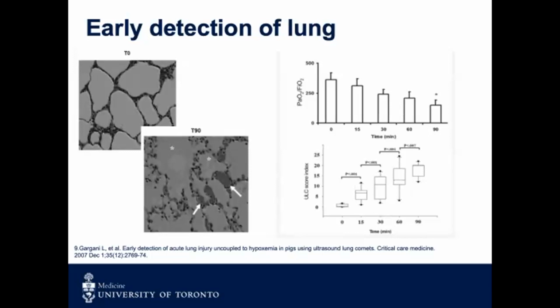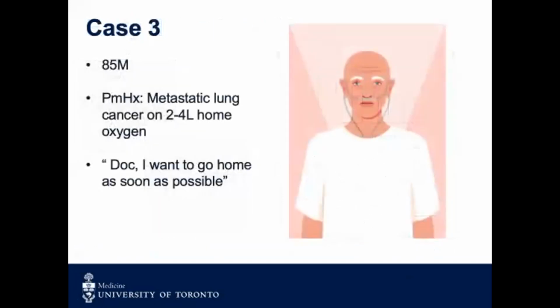One thing he did was take an ultrasound and look at the lungs, and he saw that there were a lot of B-lines. So he ended up bringing this patient to the ICU perhaps a bit sooner than he would have, and the patient actually clinically deteriorated, however, in the ICU with the personnel and equipment necessary. We should explore this area more, to be able to buy us some time, because time is very valuable in medicine. This last case, I'm not going to belabor too much because I think it's a little bit boring, to be honest with you.